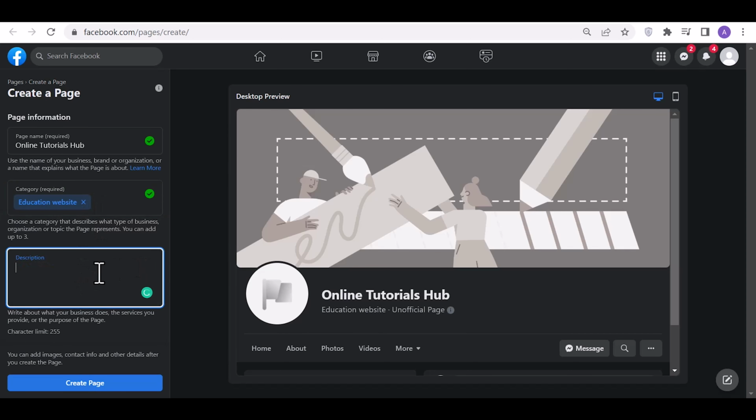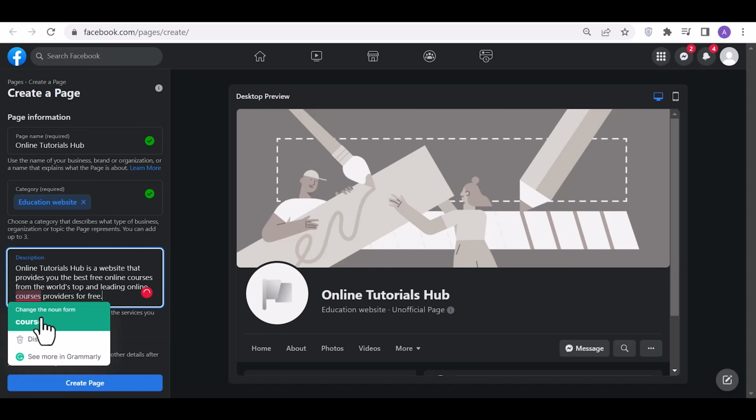Now let me add a description. Okay, so the fields are completed.